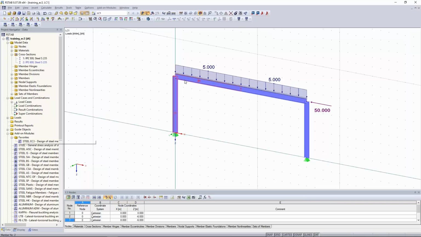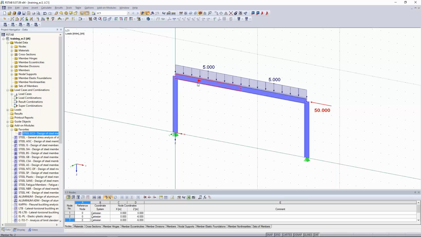You can see we have a very simple frame with a vertical and horizontal loading, just one load case, and I want to take a look at the horizontal beams which we want to design as a set of members. There's not just one single beam, it is divided by one node, so I had to prepare a set of members to use it as one element in the steel EC3 design.